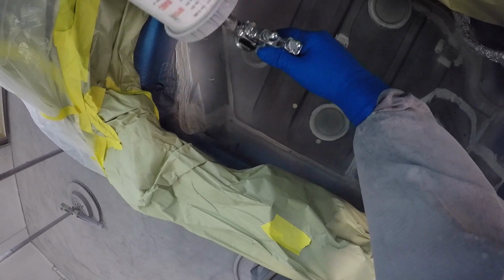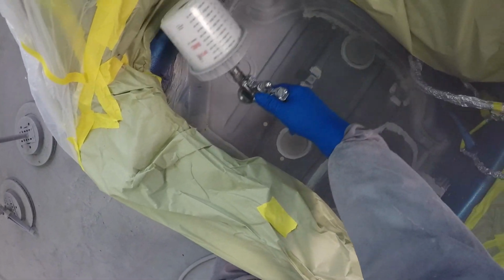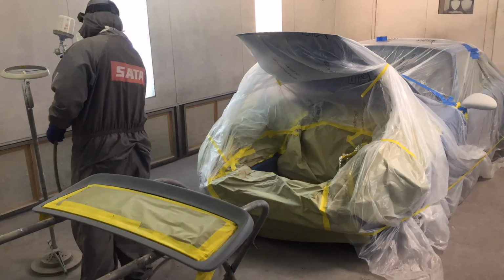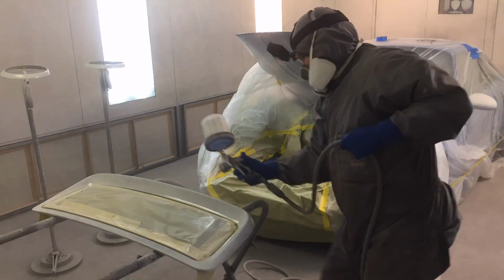Let's go ahead and get our paint suit on, get ready to start painting this thing. All right, we're all suited up. Let's go put one coat of white sealer on this Porsche. All right, so we've got our sealer sprayed on there.